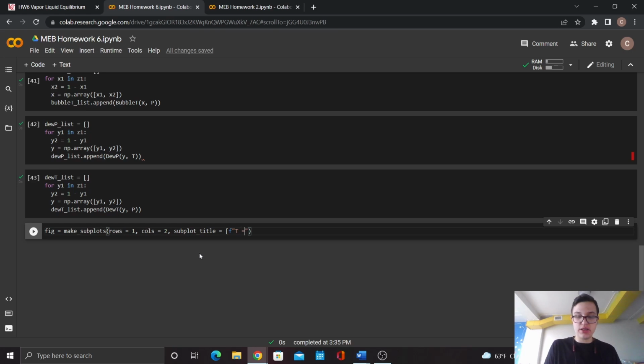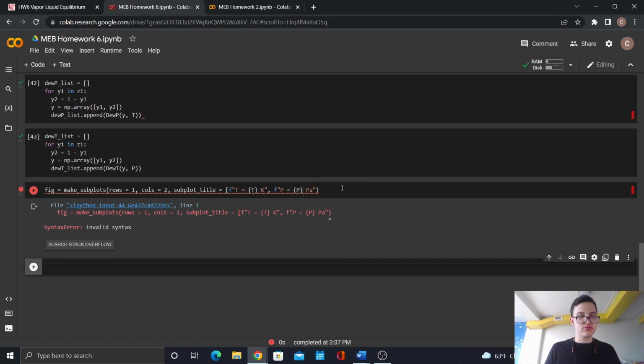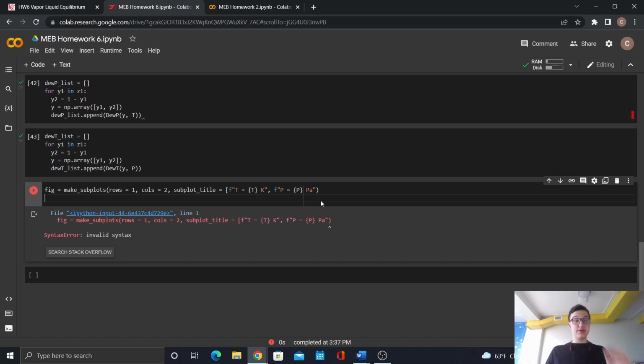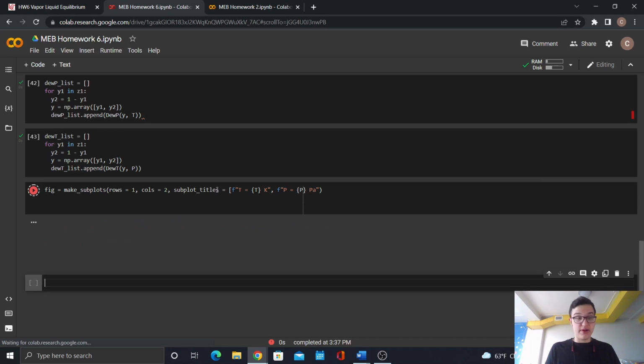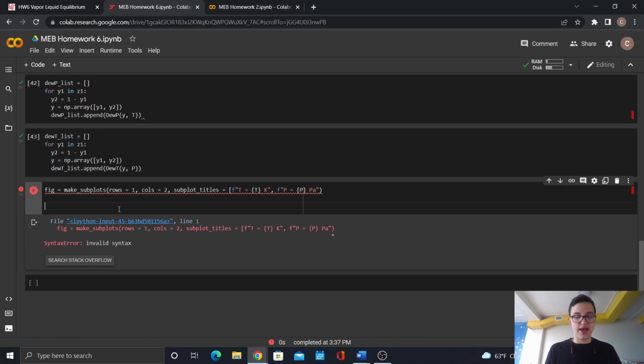Temperature: T equals, bracket out, T, K. And then pressure: P equals curly bracket, I forget what they're called, P, and then Pascals. I'll also space this out. Fingers crossed this doesn't error, or it probably does. Forgot an S here. Now that that's made, if I shift enter, it still is invalid syntax because it doesn't have anything to add.